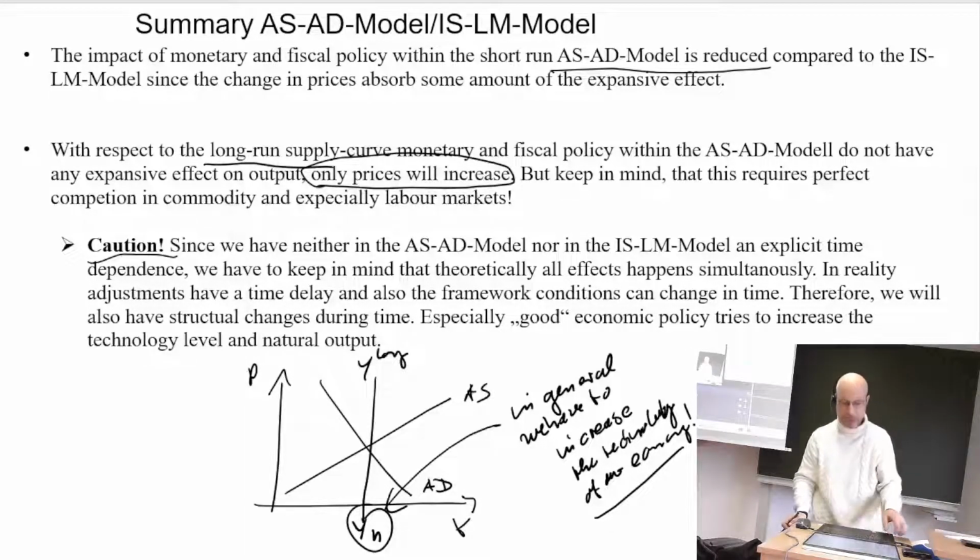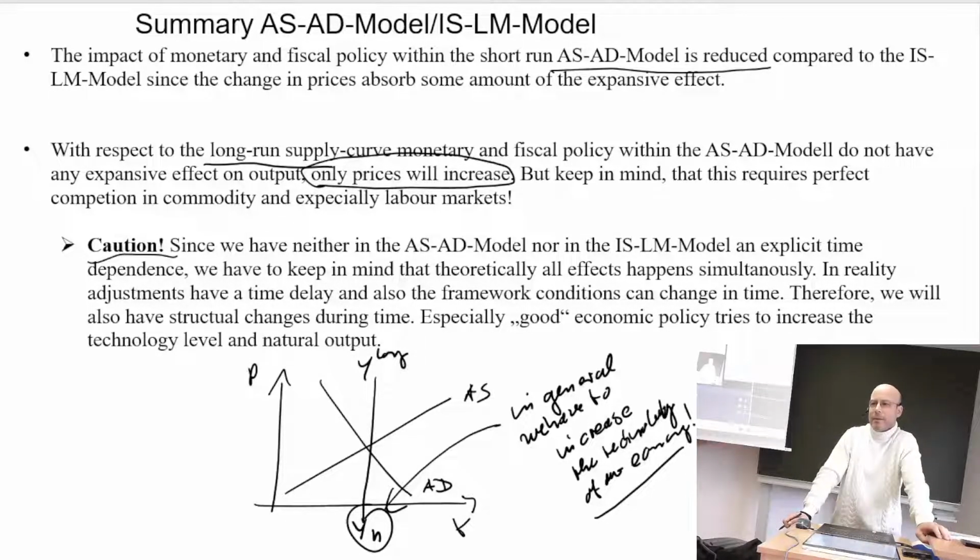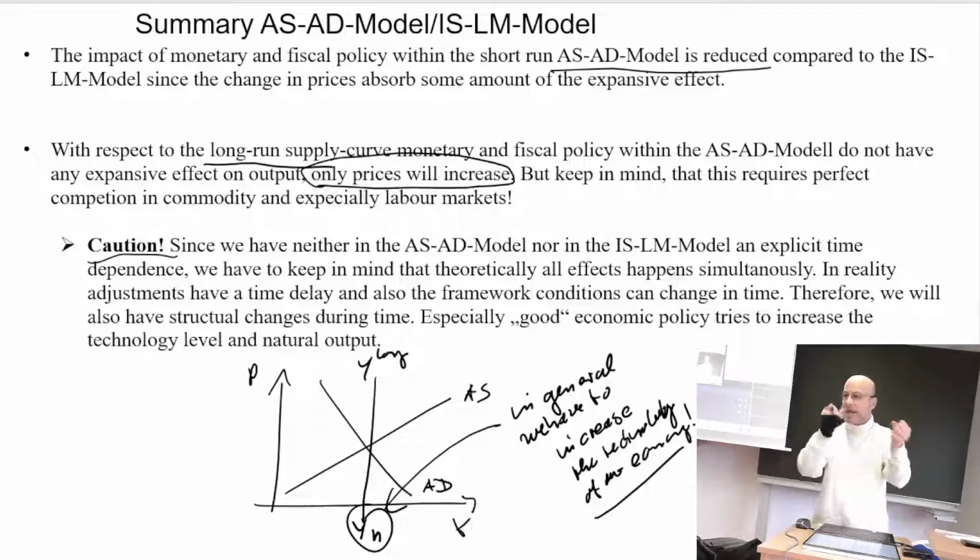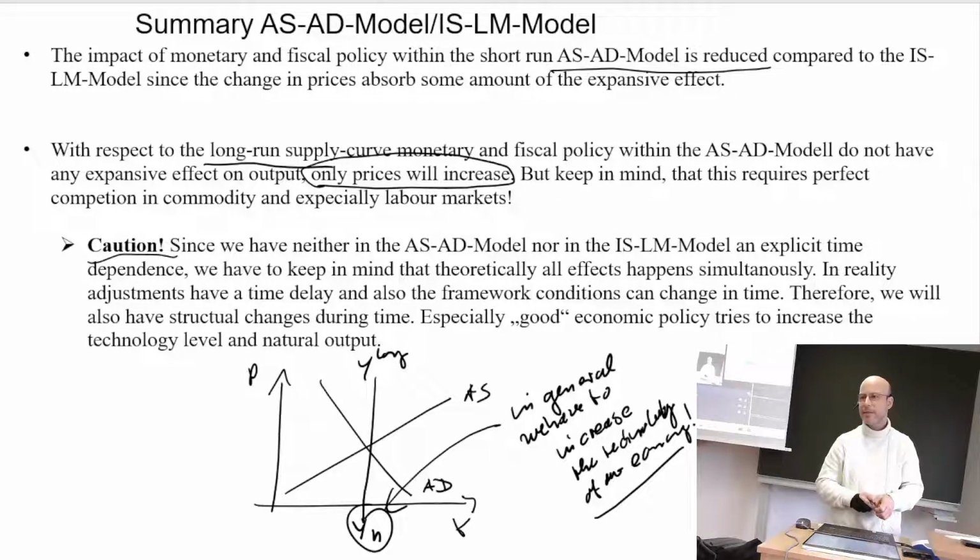And I don't think that we will come with, again, very high fiscal packages or with some impulse from the ECB again through the next crisis, because now we are in the situation that we already are in a situation with very high inflation rates. And if we would now put the next push via fiscal policy or monetary policy, I would think that then even prices will increase much more. Okay, then we are done today with our AS-AD model, and the last part of the lecture will be then the neoclassical theory.